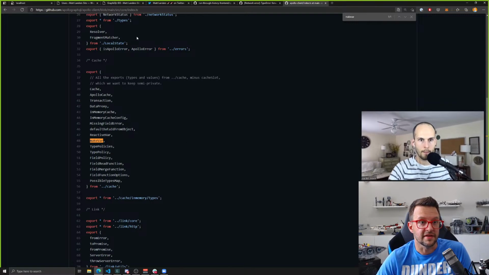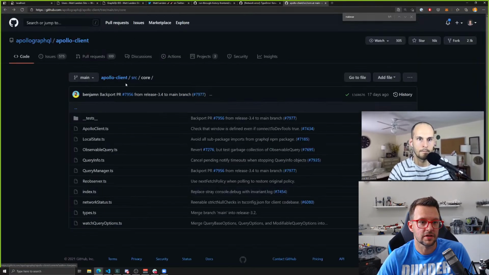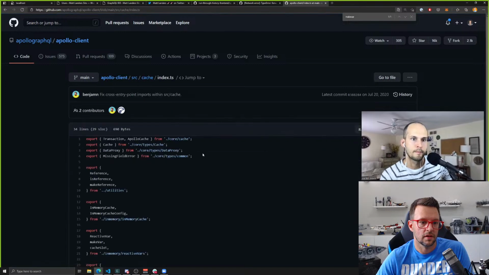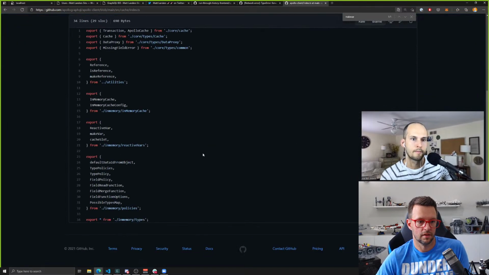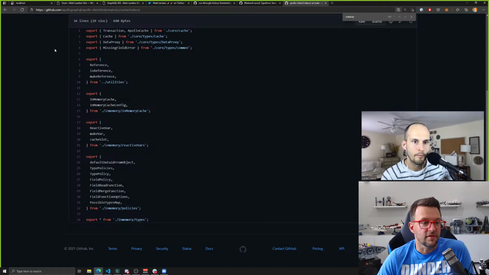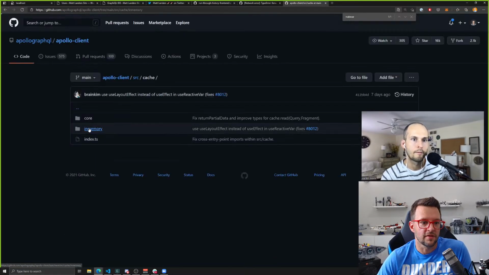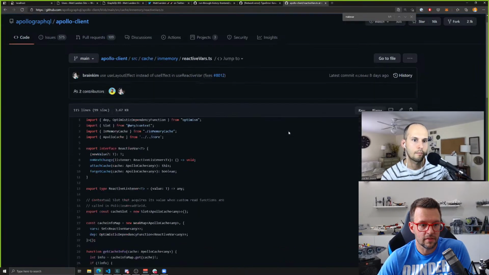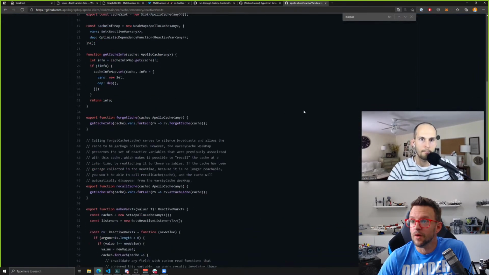There it is. It's in cache. Reactive vars. In-memory reactive vars. This is totally tangent, but I am curious how they do it. Sure. Yeah. Check it out. Why not?